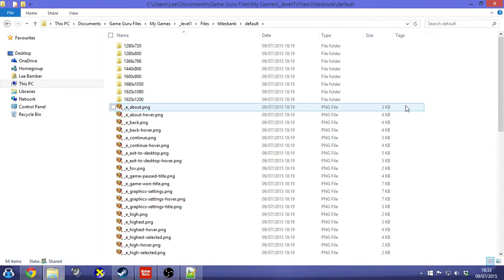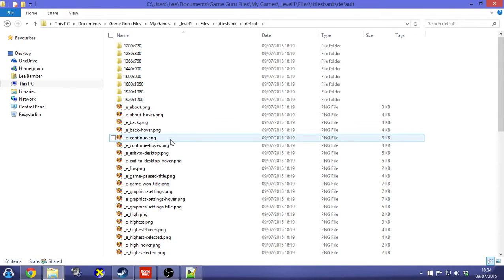We encrypt the images, we encrypt WAV files, anything that we can encrypt, we do encrypt. So this little _e underscore, that means we've encrypted it. If you wanted to replace the encrypted file with a regular file, you could use that, but don't do e_e because the engine will think it's an encrypted file and it won't be able to load.